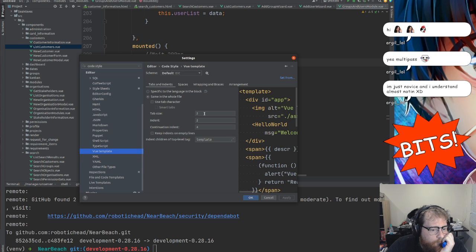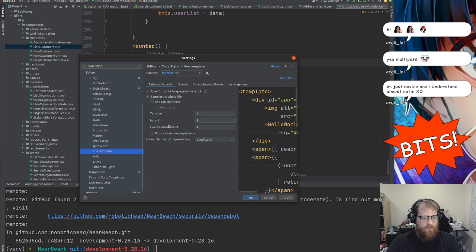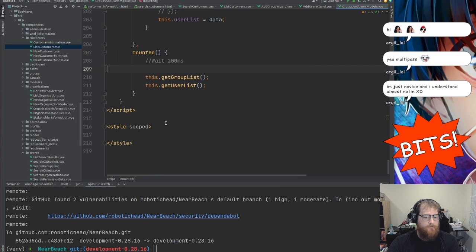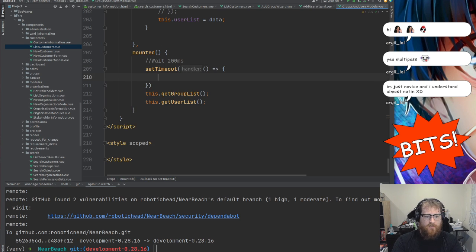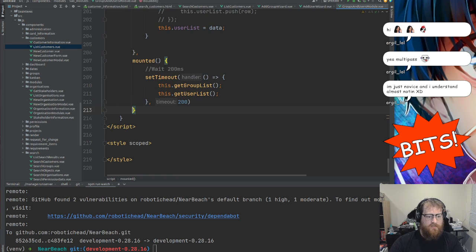View templates, there we go. I want tab size 4. Alright. That's a lot better. I just prefer 4 spaces because I find it easy to distinguish which is on what line. I don't always use 4 spaces. There are times where I will use 2, for example, in SASS files.